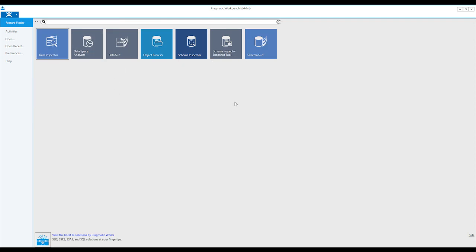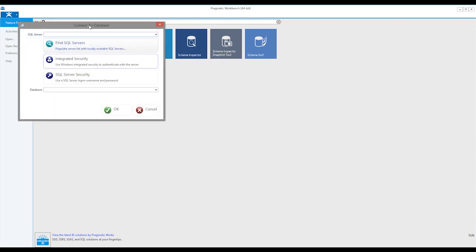So here we have all of our DBA Express features, and we're going to look at a few of these and talk about how they would be used to assess your environment. So let's say you're going into an environment you've never been in, like say you're a consultant, and you're just looking at some source data that you're going to have to do something with. And you need to get an idea of what you have and as much information about it as possible. So the first thing we're going to look at is the Data Space Analyzer. Now, the Data Space Analyzer is a tool that helps the DBA look at how much space a database is taking up.